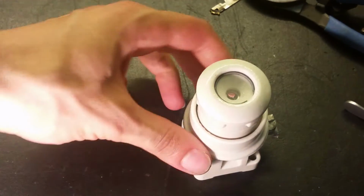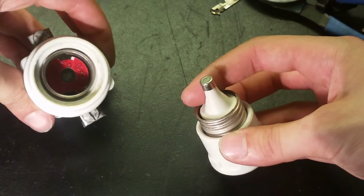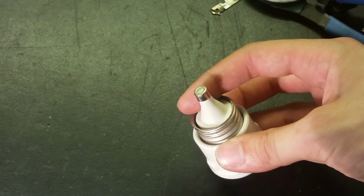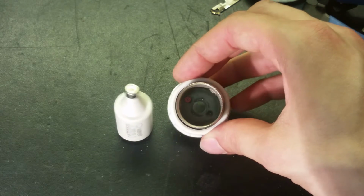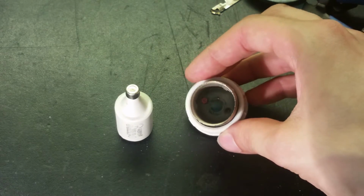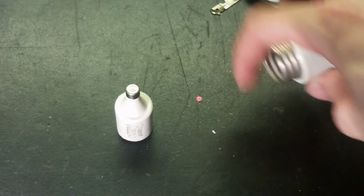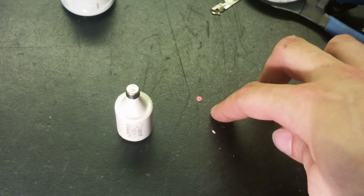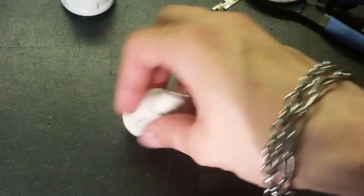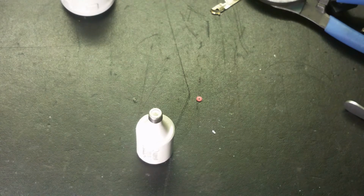And here we got the Diazed fuse. Let's open it up. Looks pretty good in there. Here's the fuse. Looks good in there as well. There's the red dot. Some sand. The nice thing with Diazed fuses is that the red dot on the bottom there actually came off, so you can see if the fuse has blown.